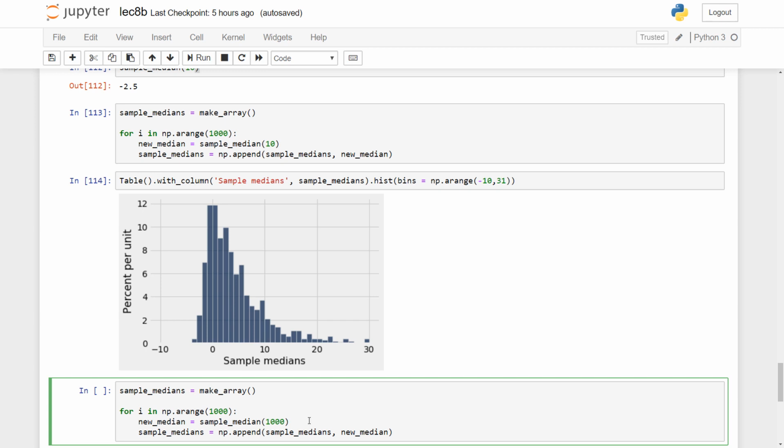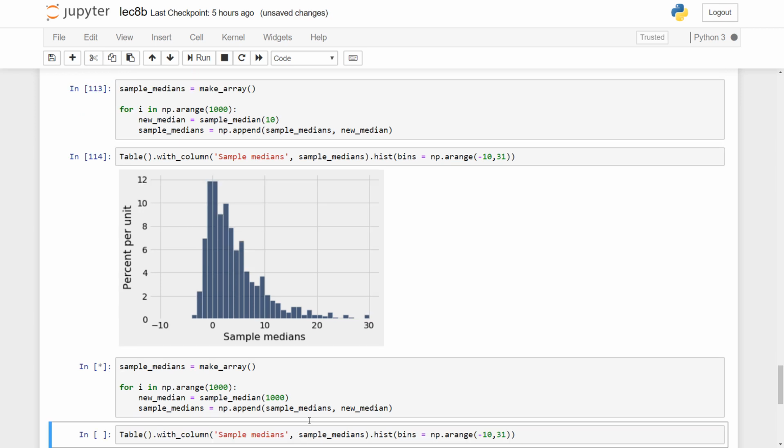Still 1,000, but now each one is computed over a sample of 1,000 flights instead of 10. So each estimate, or each statistic, is computed from a sample that is much larger than the previous one. So let's do that and see the distribution.